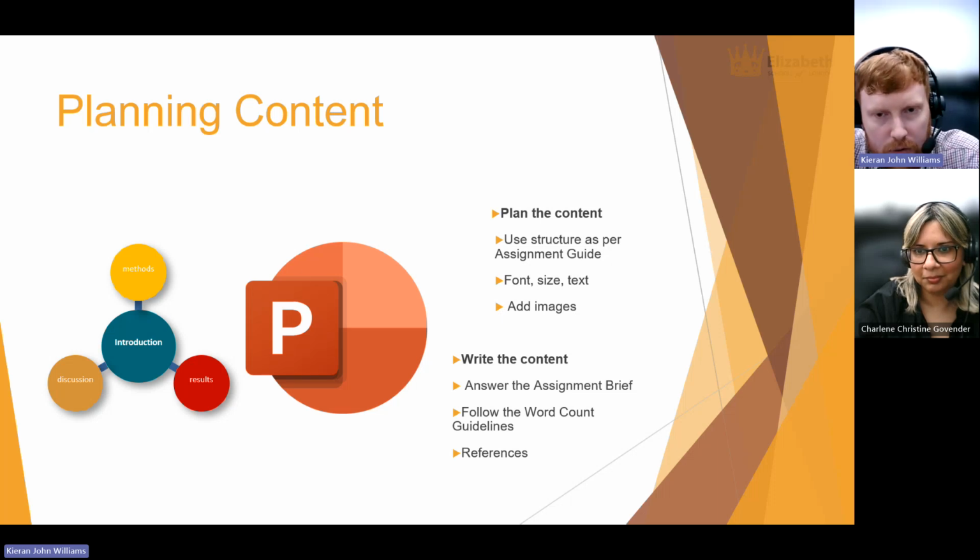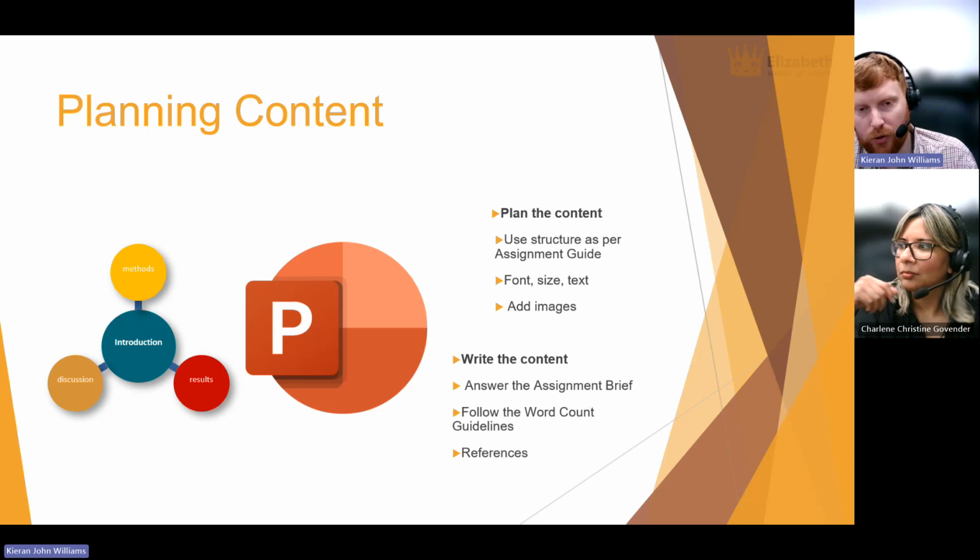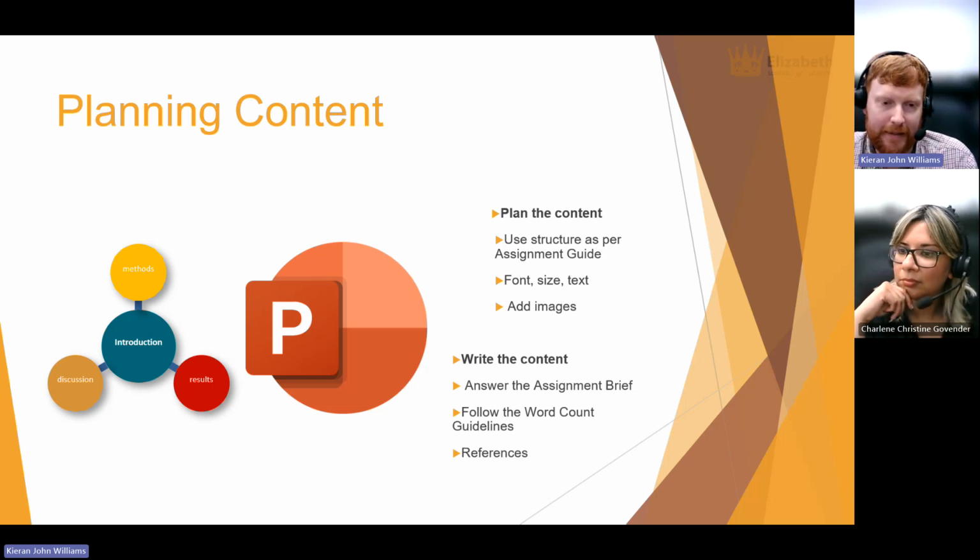So make sure that you plan a structure for the content. Make sure you break it down into sections. So these sections need to be obvious and kind of standard for an academic poster. Remember, when you're writing an assignment, you're always making sure that it has a linear structure. So an introduction, then a body that has textual analysis, things like that, and then a conclusion. But that doesn't have to be so for a poster. A poster doesn't have to be linear.